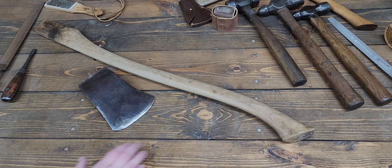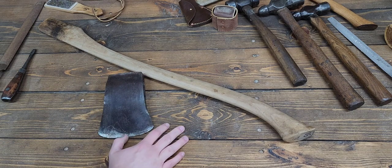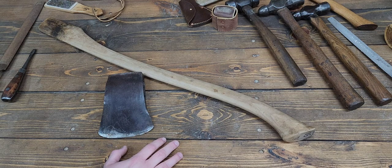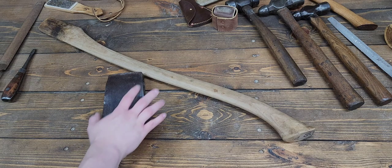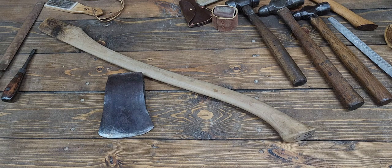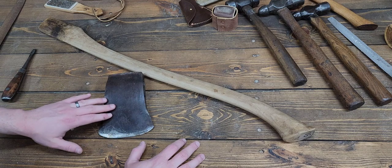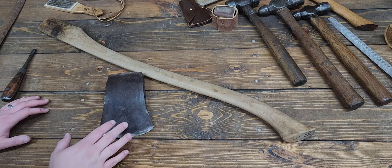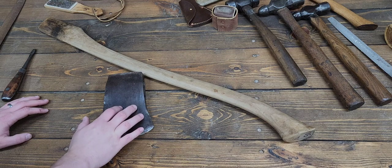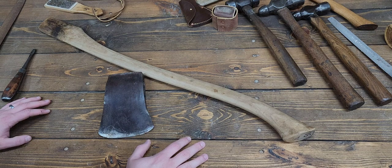So, if you've been following my It Followed Me Home videos, you know, not too long ago I picked up a vintage Plumb Victory Connecticut pattern head. And it's my understanding that the Plumb Victory line was produced during World War II. I guess the branding was done to have a little bit less quality in the surface finish, to give more effort, more time or resources into the war effort, which is kind of cool because it means you can date some of the Victory patterns or Victory stamps more accurately as far as timeline goes. So it's pretty cool knowing that it's a World War II era head.